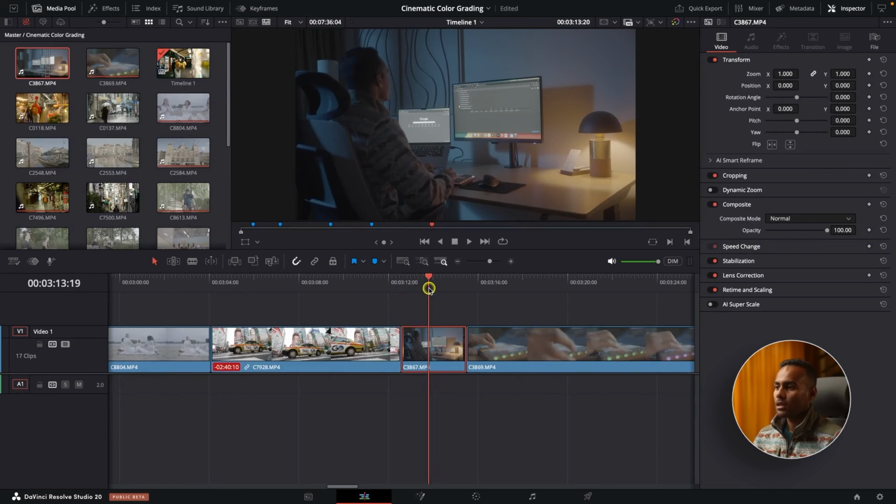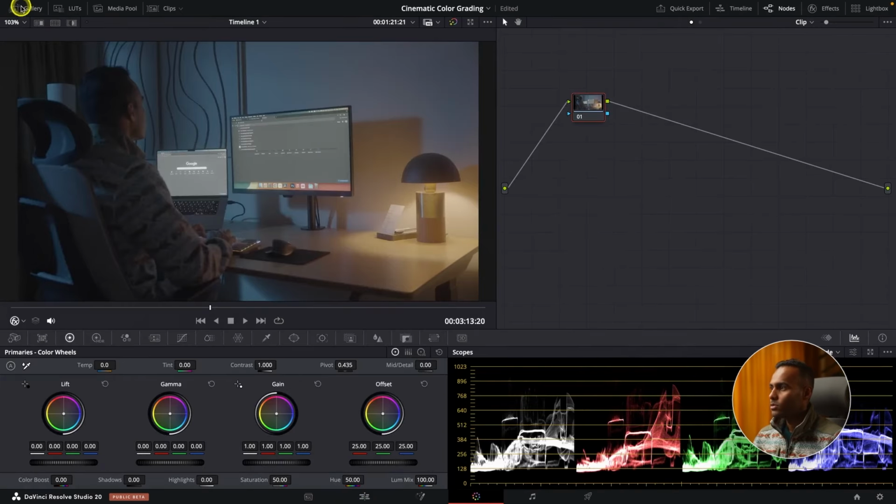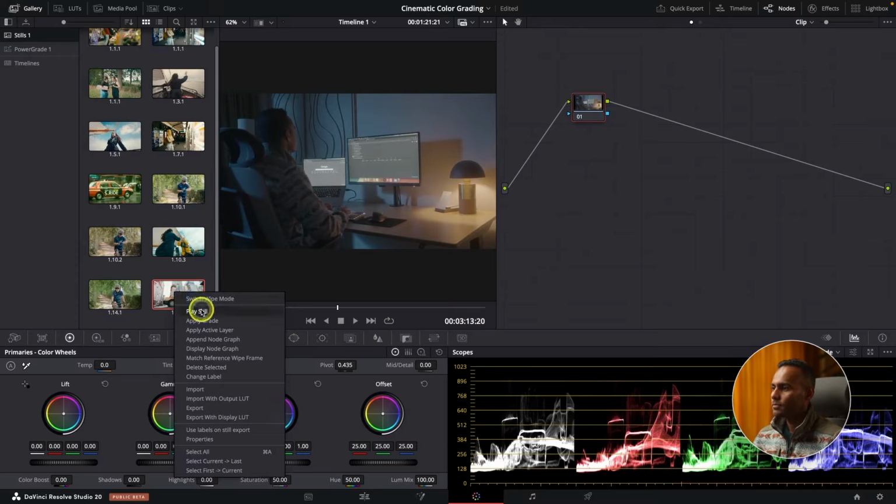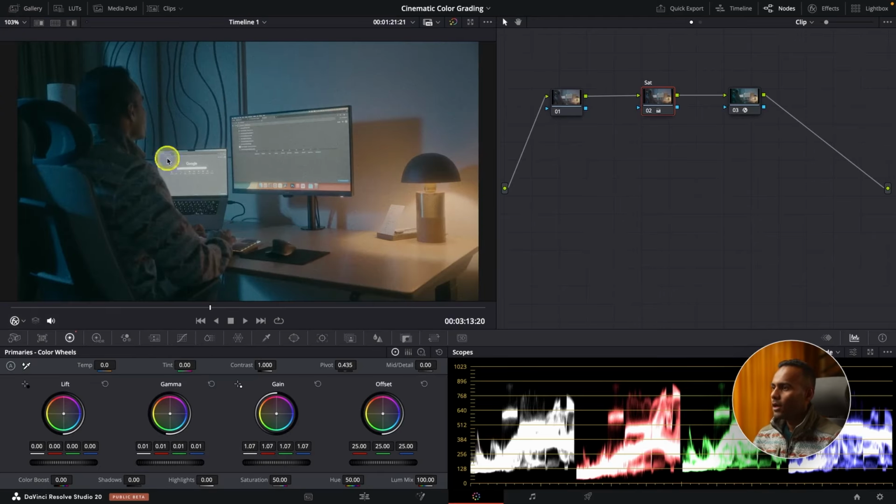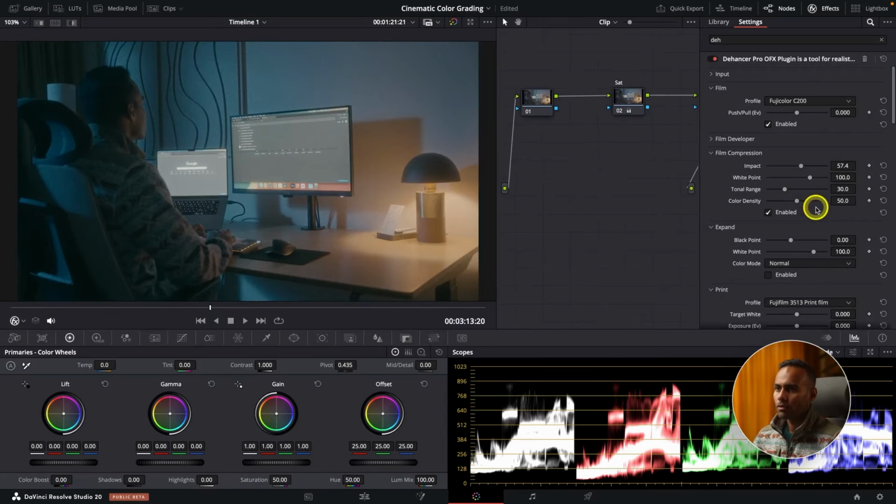So I have this another clip. It's all provided in the description as well. So let's do Dehancer on this one. Everything looks good. Maybe I will change the profile here. Let's do some Kodak look, Vision 300D.